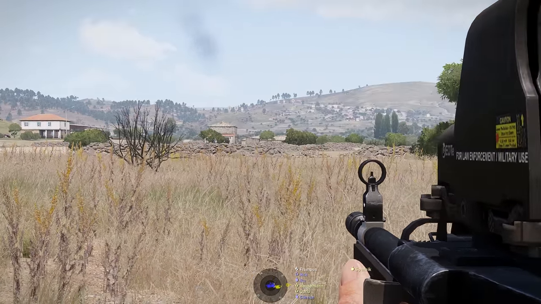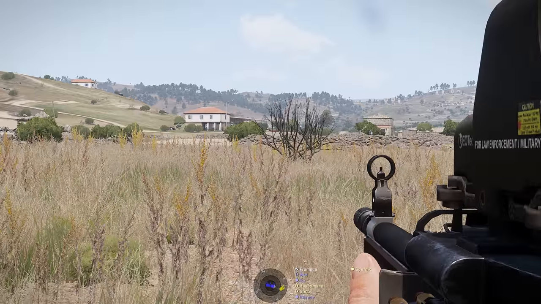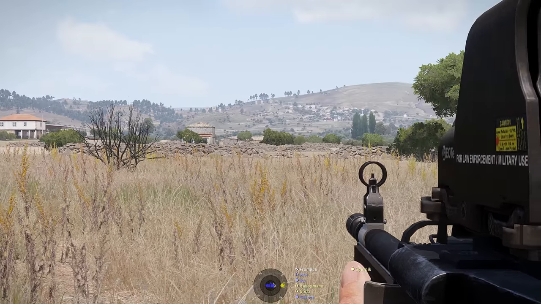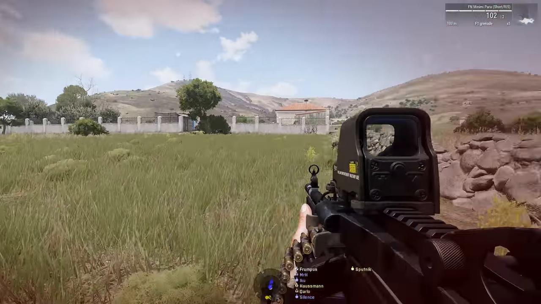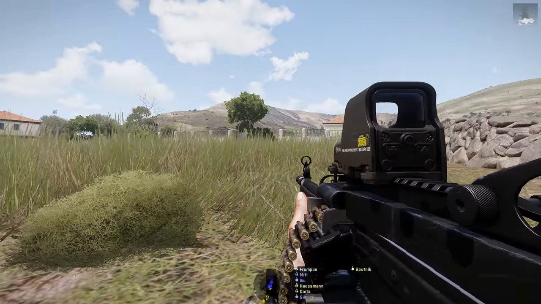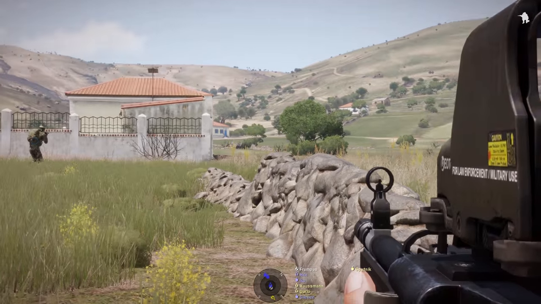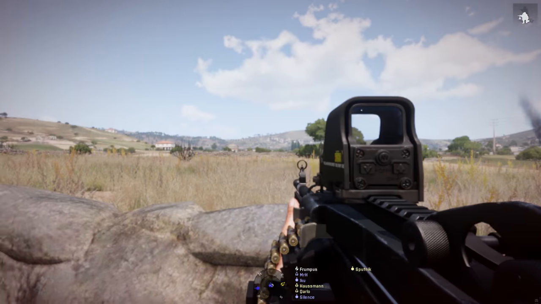How you guys doing? Got it. Compound is clear. Alright, back on my position. We're going to start pushing north. H needs a medic, no legs. Copy, I'm in Two. One, One, hold up. Northwest.